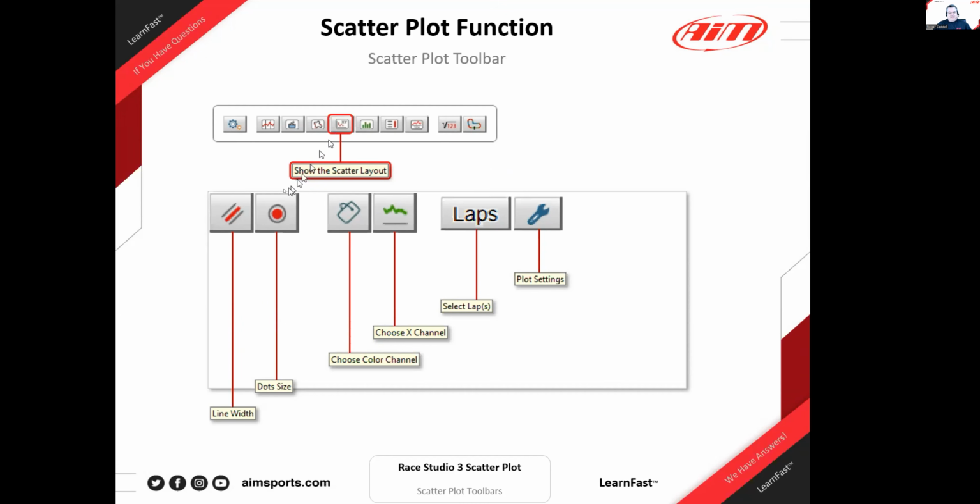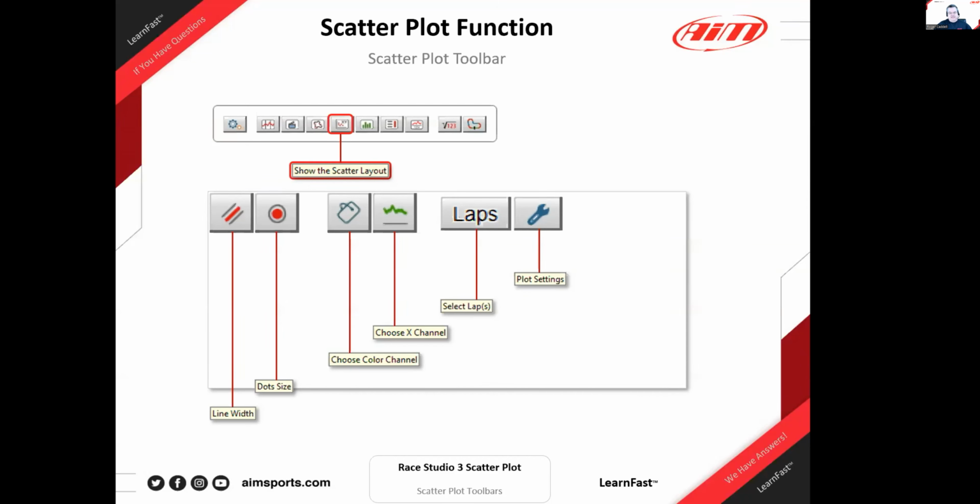So once you get in there, there are some other icons. Some of these match what you've already seen in other functions that you're using. You have lines and you have dots. When you're looking at data in an XY plot, you've got both of those, and we've got these same two icons that we see in so many other functions. You can change the line width and the dot size right from a button.